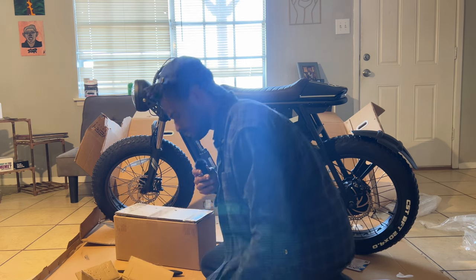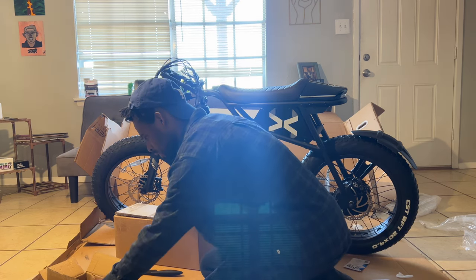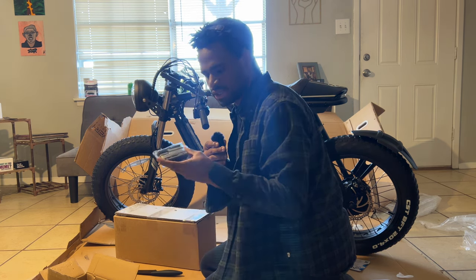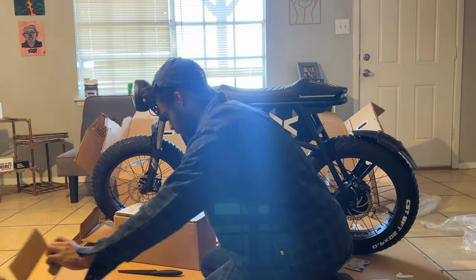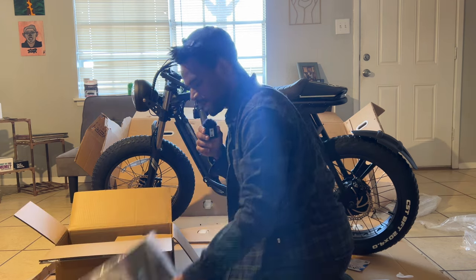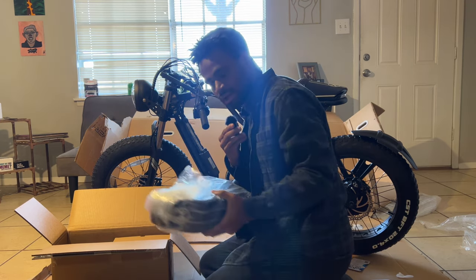We got pedals, we got a reflector, and then we have another reflector, a screw. Cool. And then we have a hex key for the bike tools. Let's see what else we got. User manual, the battery, which is heavy as fuck, with keys to unlock it, because you can slide it on there and take it off.